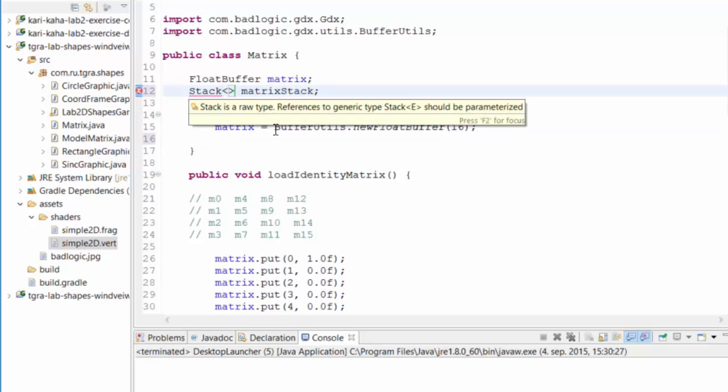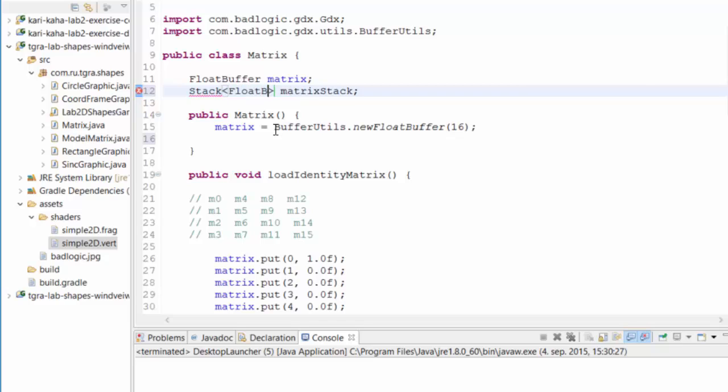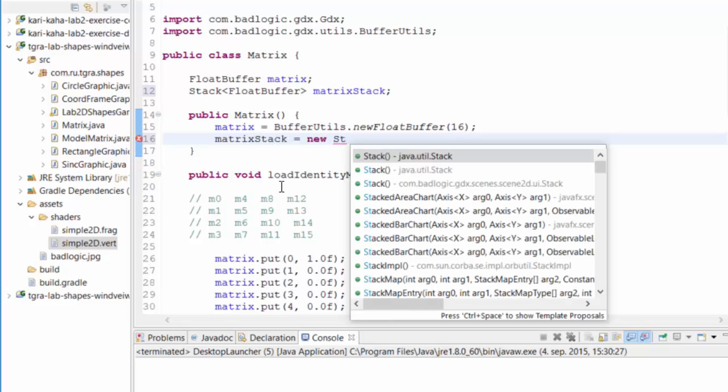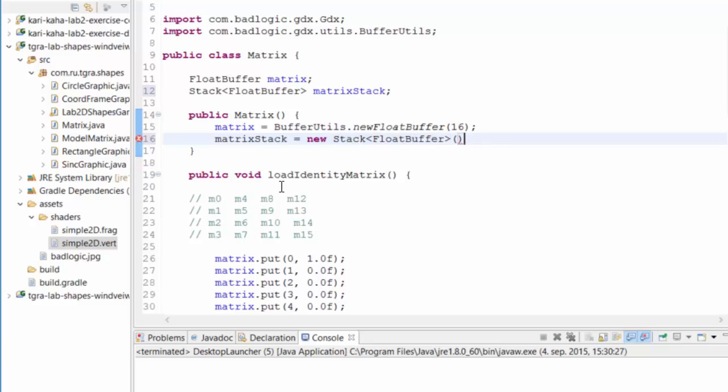I have to say it's a stack of float buffer. Then I want to do something like matrix stack equals new stack of float buffer. Okay, and then I should just be able to push and pop.